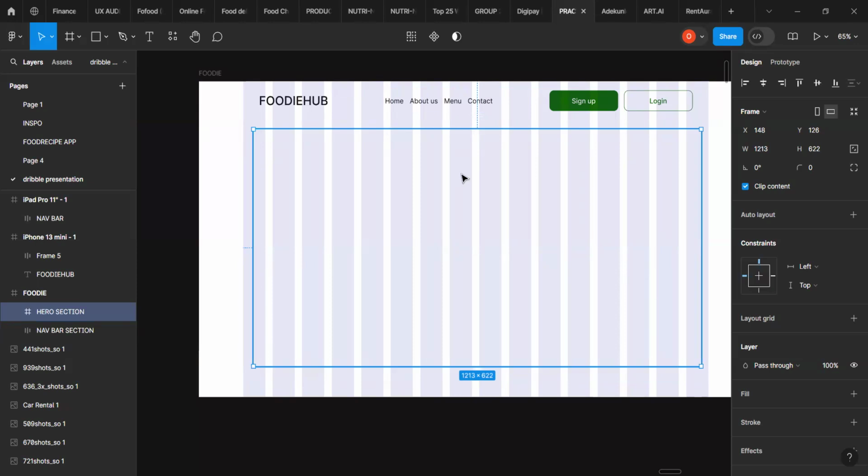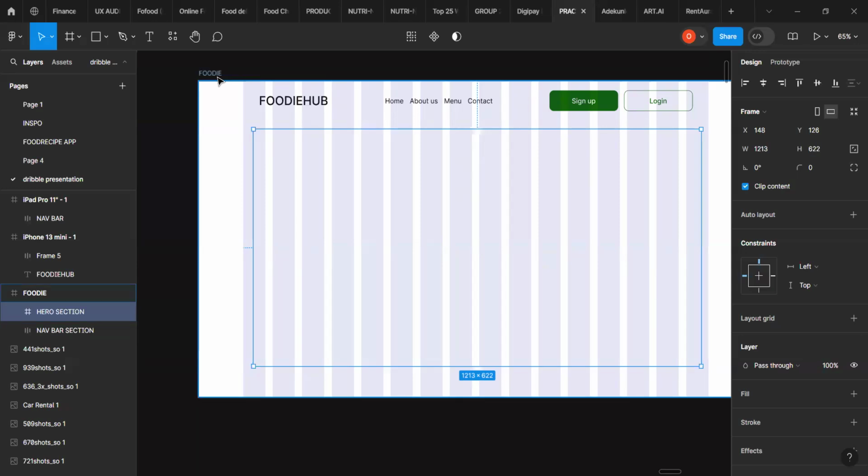When it comes to spacing, we have 8 and we have 4. It depends on how you want it to be. The most important thing is that at the end of the day, there has to be a balance, because whatever you design, that is what the developer is going to build for you.